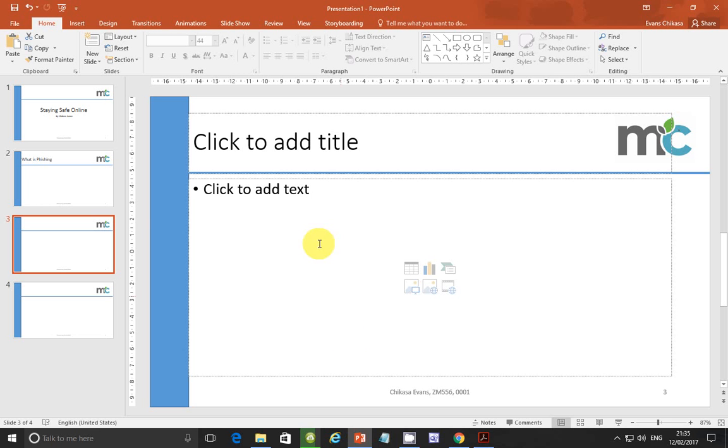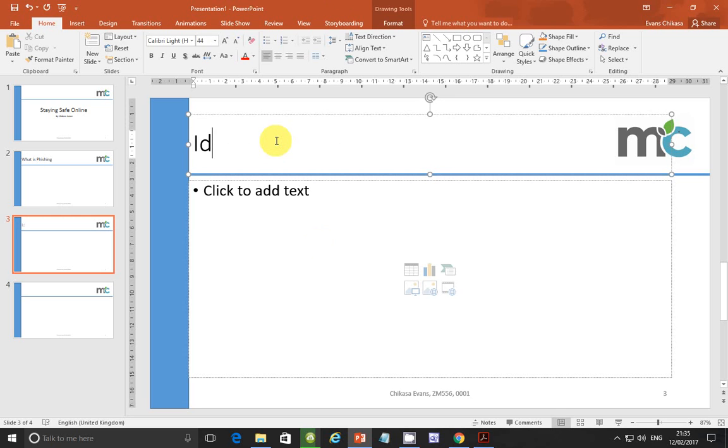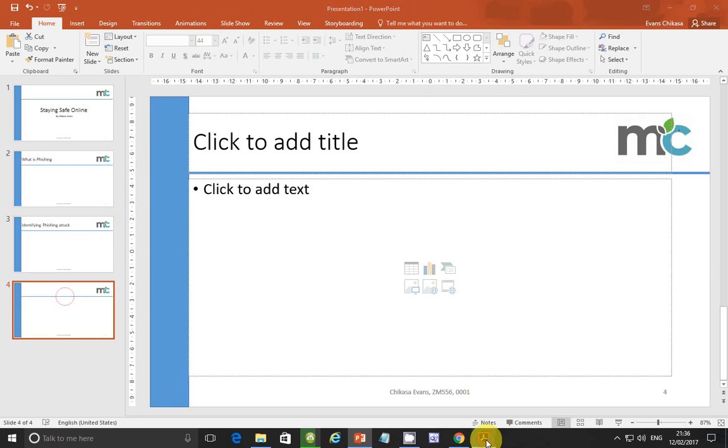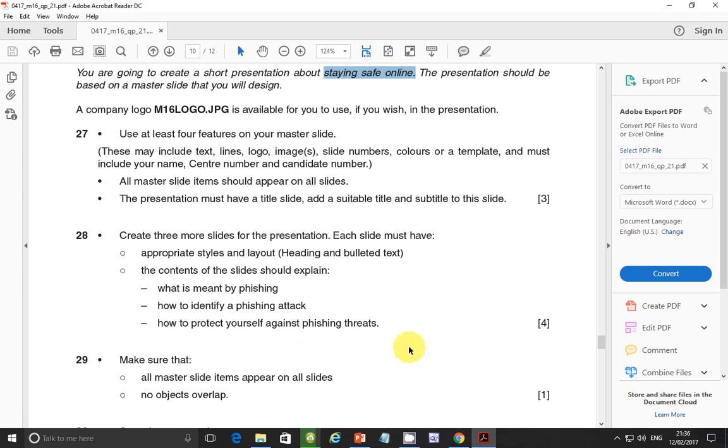So let's come here and create a heading like that: identifying phishing attack. Okay, and the last one is how to protect yourself against phishing threats.